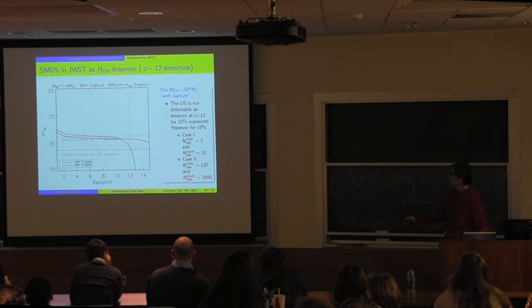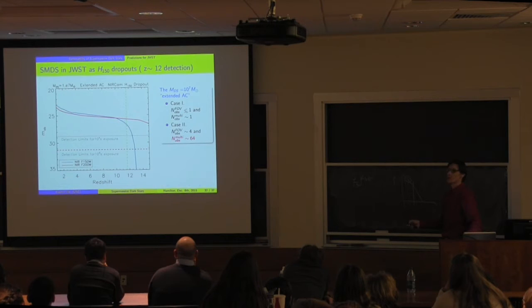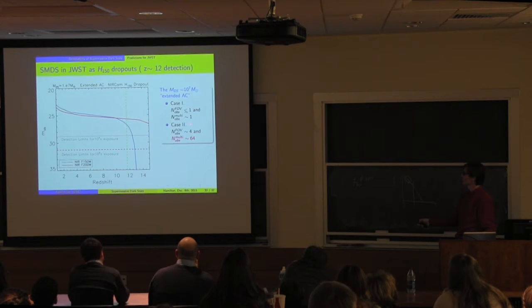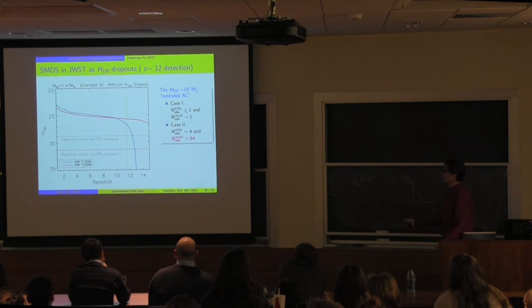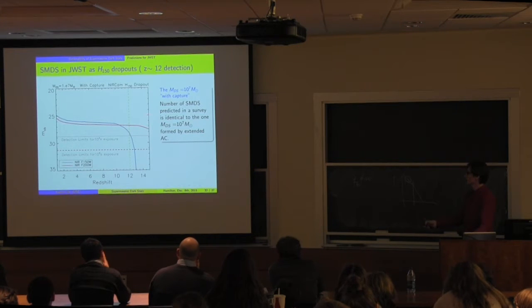Why do you have a larger number in case one, where you just blindly apply the bounds from redshift 10, and in case two, when you relax, obviously those numbers are going to be very high, hundreds of such objects. Now, for the less realistic scenario, when you assume that basically all the baryons are accreted onto your object, 10^7 solar masses, in case one, for the extended AC, even with the multi-field survey, slim cases. In case two, there are smaller numbers. Again, the trend is the same. If it's more observable in HST, those bounds are stringent, so it's going to end up placing lower numbers here, just because the bounds were more stringent. And we go to the case with capture. The numbers are identical with the ones from the adiabatic contraction case.